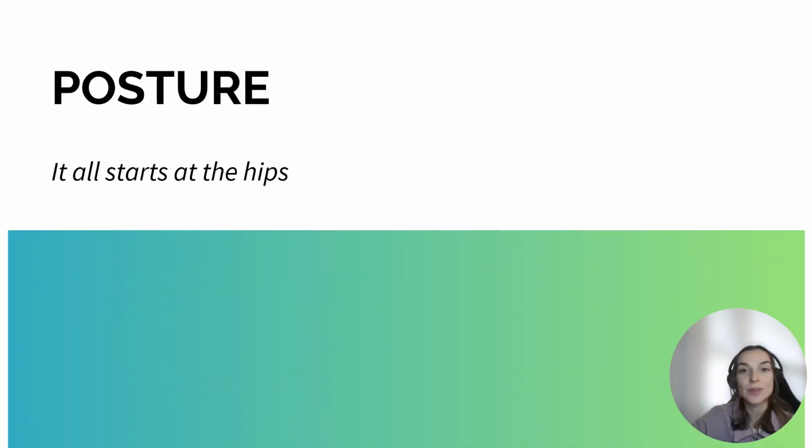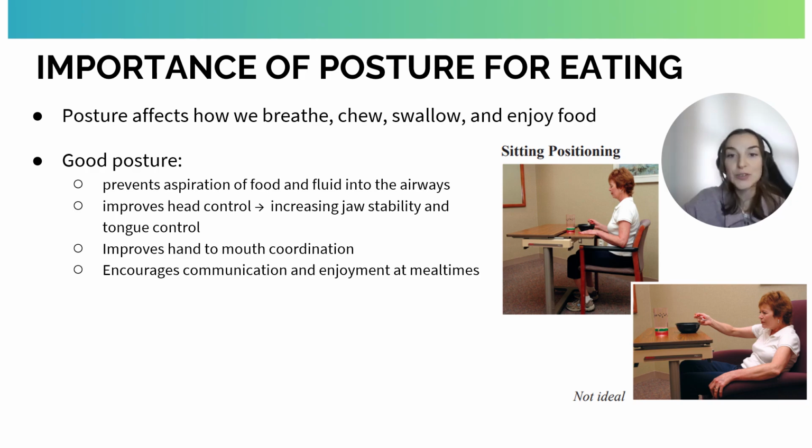Let's talk about the importance of posture when it comes to functional mobility. Posture is essential for eating. Just take a look at these images on the right. The first one here shows the ideal posture. It's facilitated by having the setup support a good posture. So having a chair that is sturdy, not too cushioned, so the person's not sinking in, and having the table be at an appropriate height for the person and close enough. This facilitates nice 90-degree angles at the elbow, the hips, and the knees.